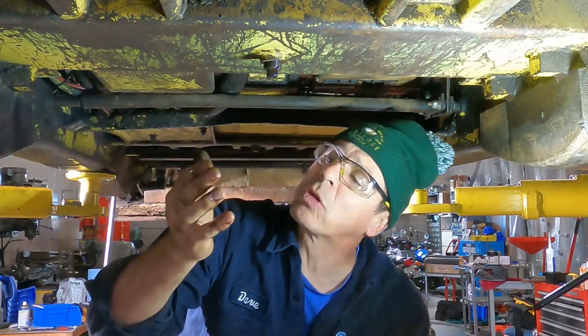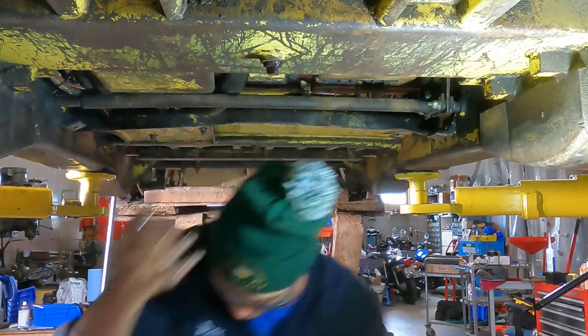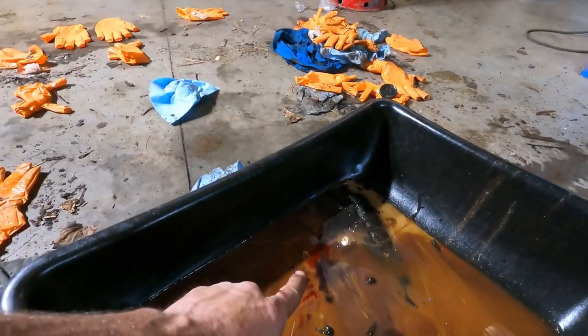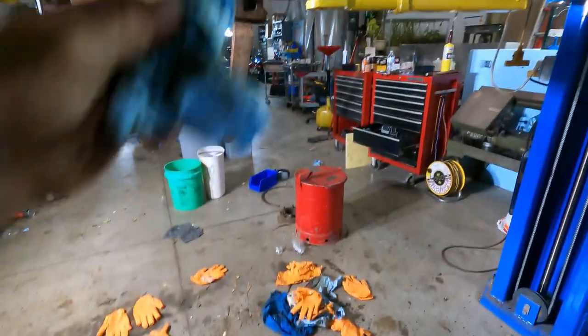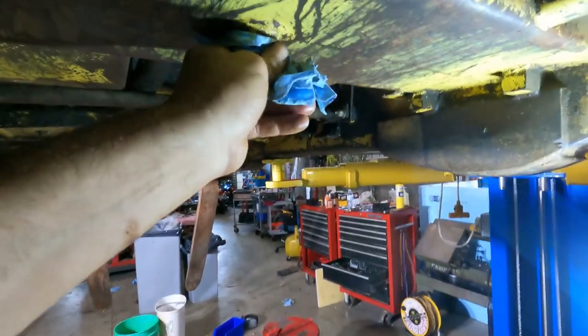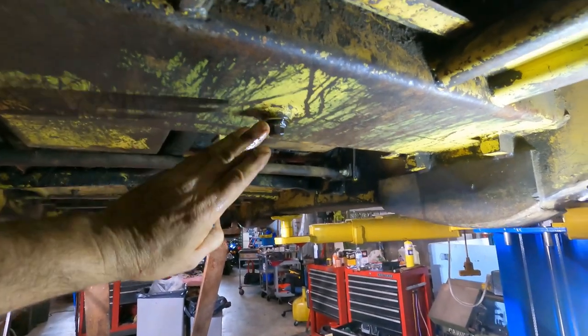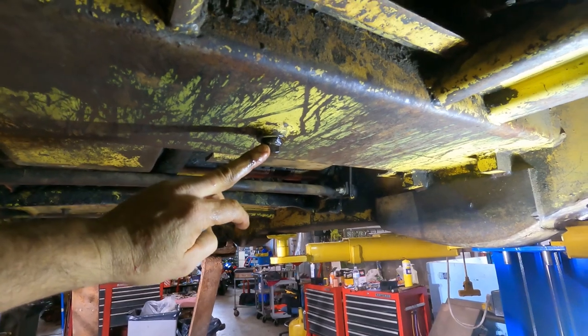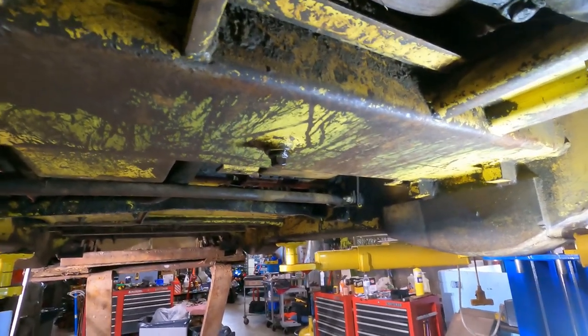Looked really red, and it's a little bit dark, but you can definitely see red, and I'll show you. You can see it right there in the pan. That was something that came down. So it is red. That's good. We just got to figure out, they call for ATF2 and they did the hydraulics in 2018. I'm questioning whether it was ATF2 or if it's ATF4.